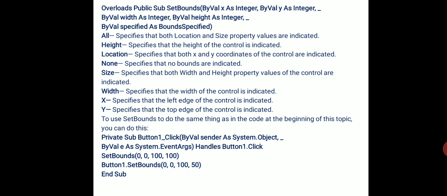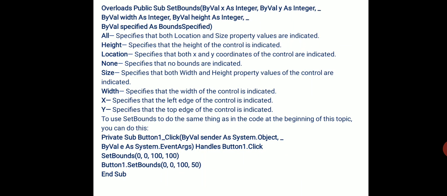So there is another way of using SetBounds. The syntax is Overloads Public Sub SetBounds(ByVal x As Integer, ByVal y As Integer, ByVal width As Integer, ByVal height As Integer, ByVal specified As BoundsSpecified). All specifies that both location and size property values are indicated. Height specifies that the height of the control is indicated.